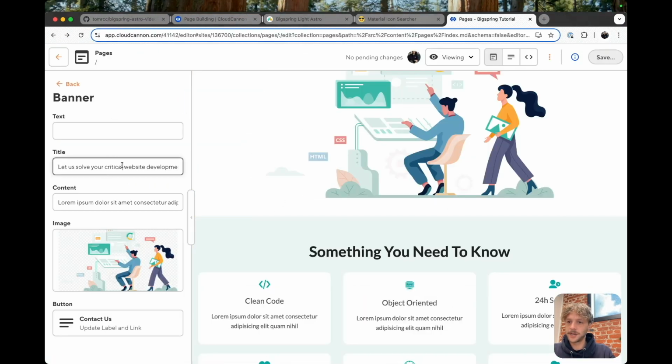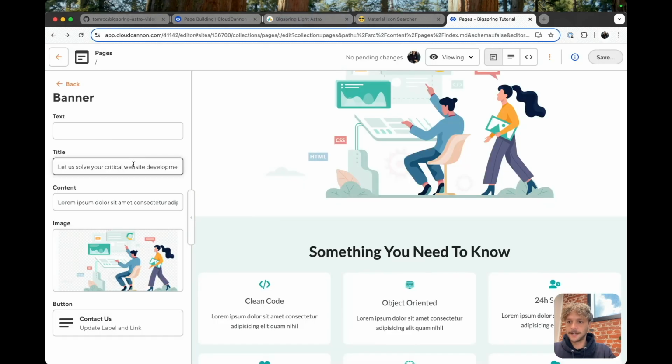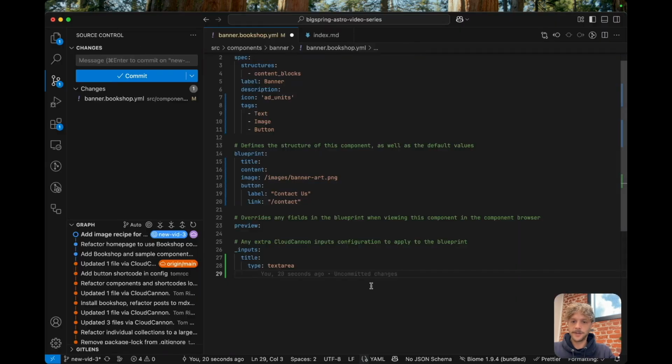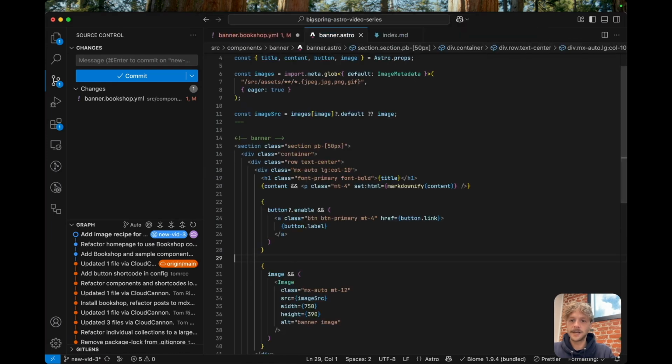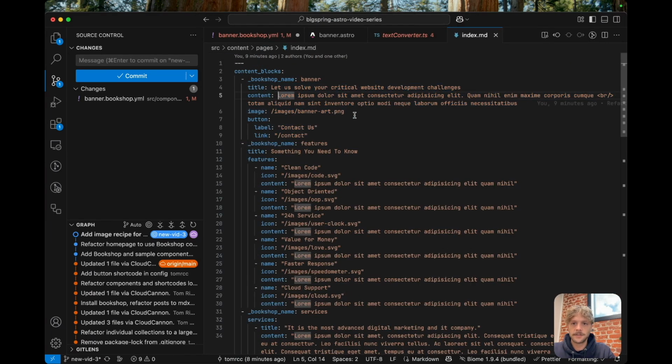So title doesn't look big enough. So I'll change that. Type text area. Content, that can also be just a text area, remembering that it's not getting markdownified, is it? Oh, it is. So this accepts markdown. I guess I can test that with this content. Let's try and make one of them bold.